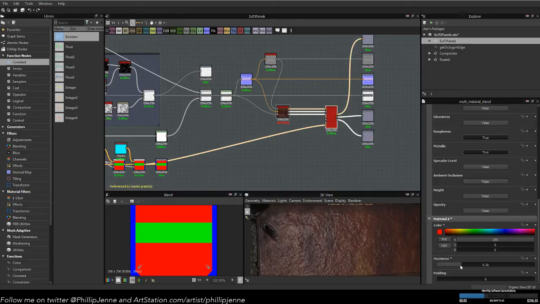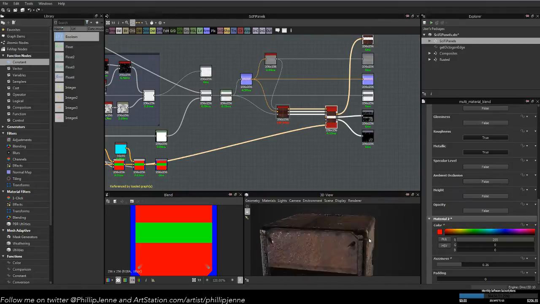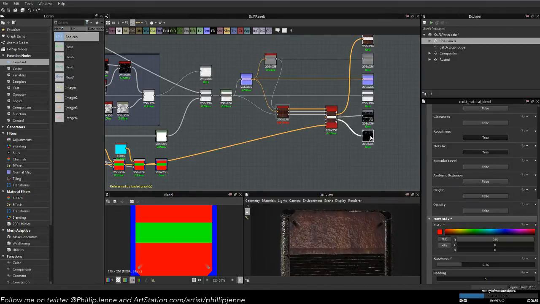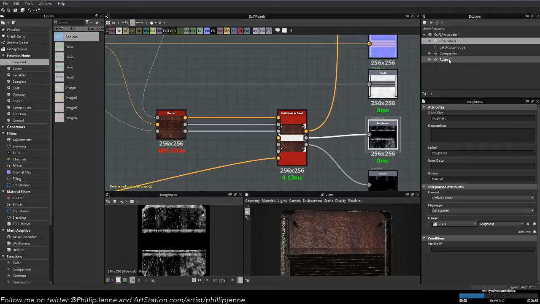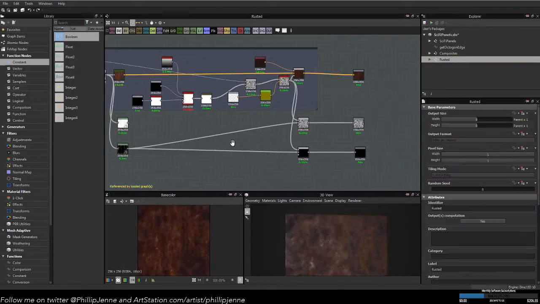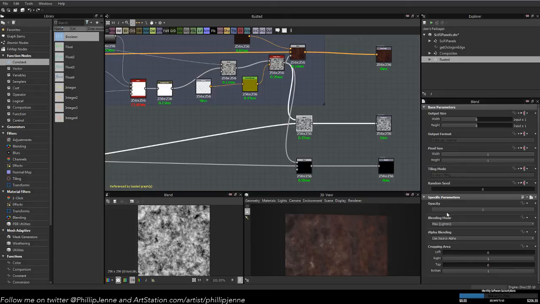So we're pushing into this well a little bit. And that is super shiny. Let's fix that. This is supposed to be lighten.